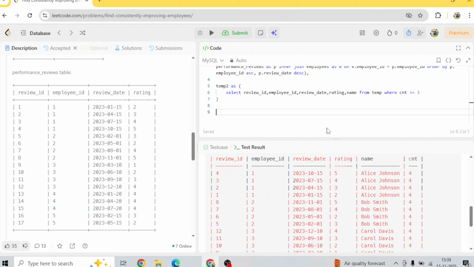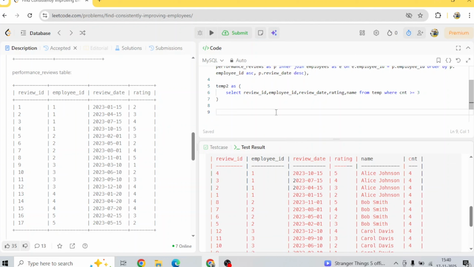Now what we want is the last 3 values. So how are we going to go about it? One lengthy way is that we can use the row number function as well as the dense rank function. Once we use them, wherever my dense rank value and the row number value equal 3, that means the third value is present, and in that way we will simply return the employee ID. But obviously we also need to find the difference, so that approach becomes a little lengthy.